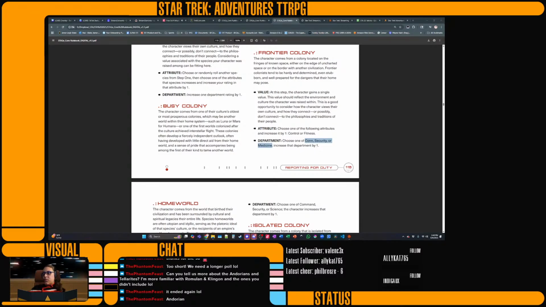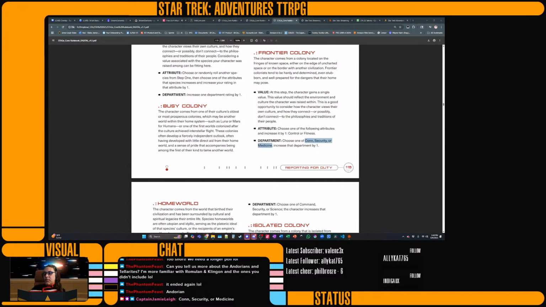So con is piloting, security is security, and medicine is medicine. I think it'd be kind of funny to have an Andorian pilot that was controlled by chat. But let's see what you think.